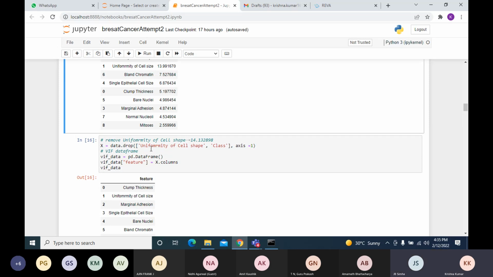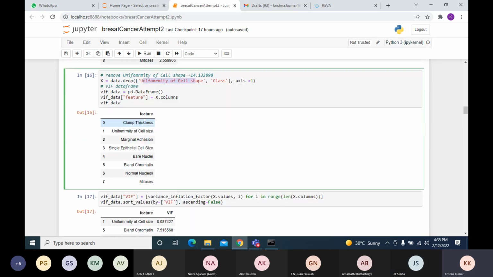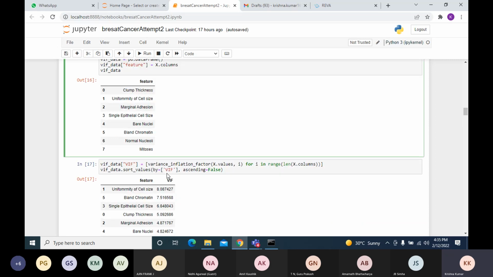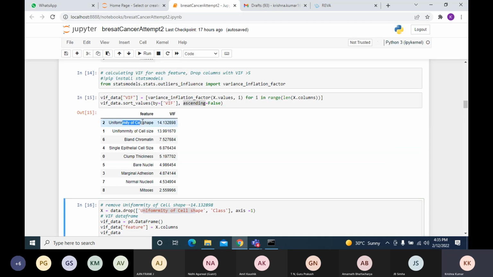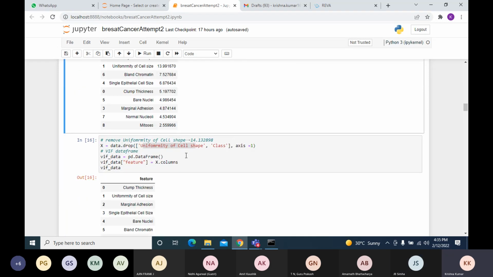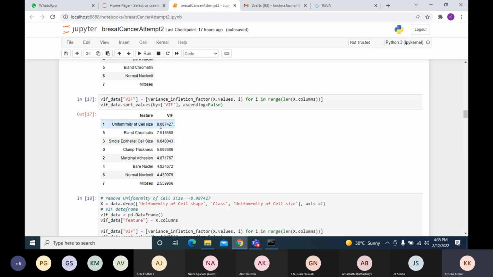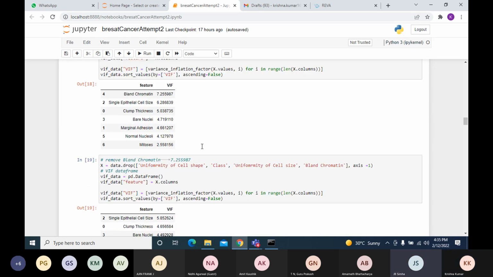Once I did it here, I dropped the class column, which was the dependent, and then from the independent ones, one column. Again, I calculated everything the same. I have one column less now in my features, and then again I tried to calculate. So this time, when this column was not there, with only these 8, the highest number I got was 8.0. I removed this one also. Again, I did the same thing.